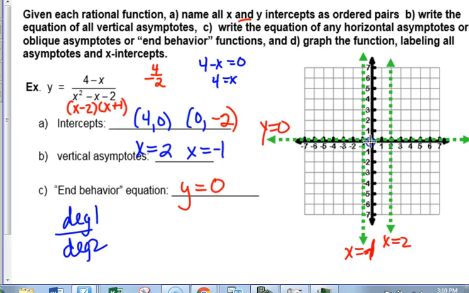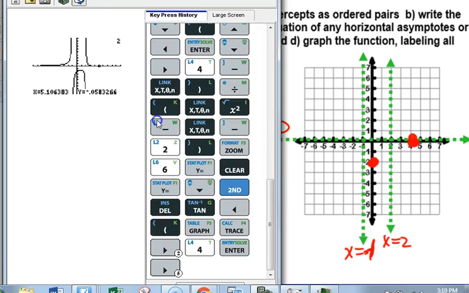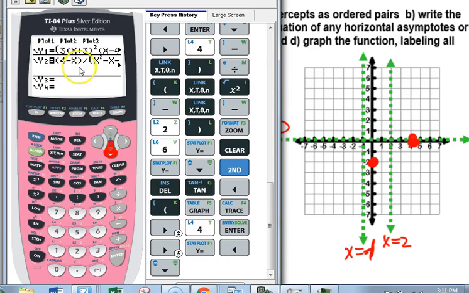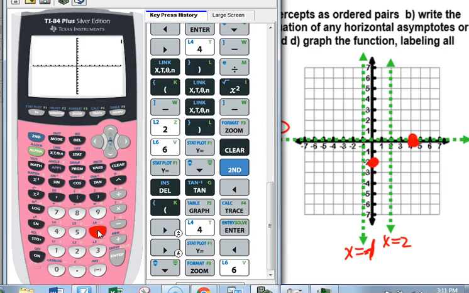I also have two ordered pairs, 4, 0, and 0, negative 2. How many chunks are there to this graph that I'm going to have to do? Three, because with two asymptotes, there's going to be three places to look at. Okay, now we'll see if we mess up the computer by switching to this. All right, I typed this in. It's 4 minus x over x squared minus x. We good? The graph paper here was just negative 7 to 7, so I just did a zoom 6. I was too lazy to actually change it to 7 and 7.